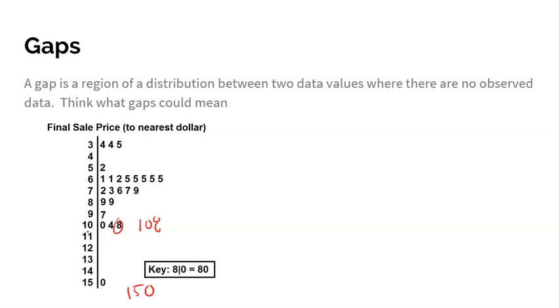First and foremost, a lot of kids think, oh, I don't have to put any numbers here. Like if there's no data there, I don't have to put any stems there. Yeah, you do. If you have a 150, you've got to go all the way up there, and you can't just skip numbers. So gaps are usually there for a reason. Why is this one stock so successful? What did this one stock do that got so much money? I might want to learn about that. So if you see a gap, I would definitely mention it in the data.